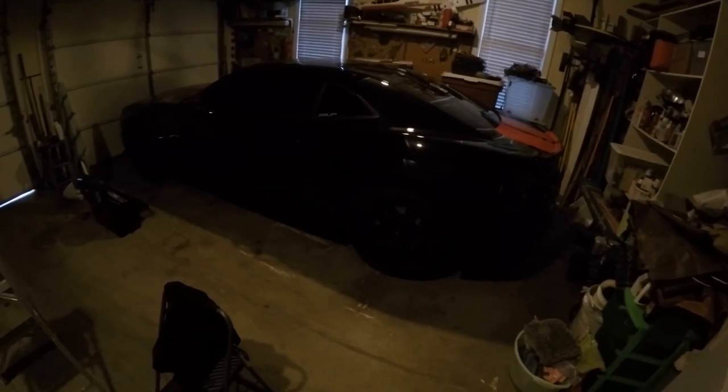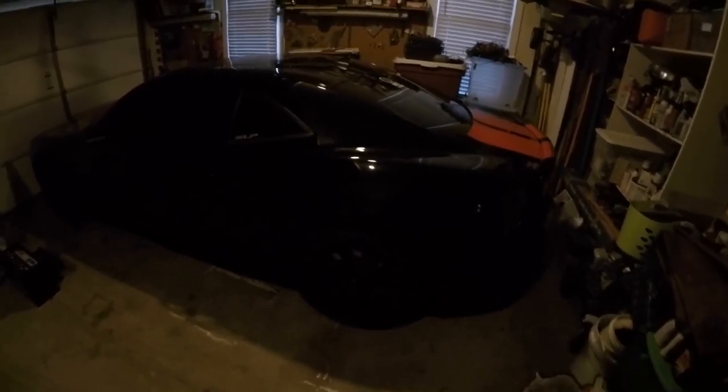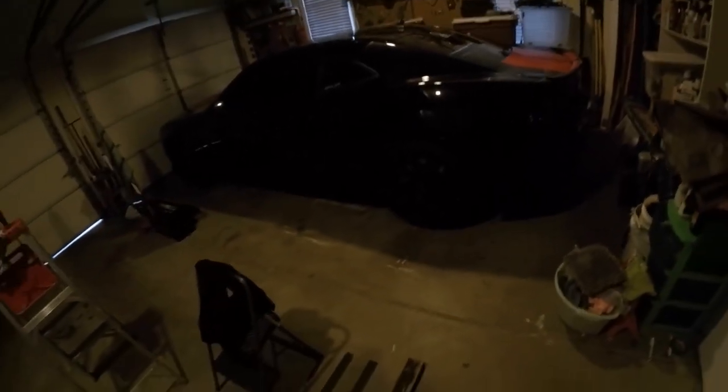Today, the Camaro is getting a little cosmetic upgrade. Nothing fancy. It's really more for protection. My front bumper is just smashed with rocks. It's really not good. So, to help protect from that, I got something a little new today.